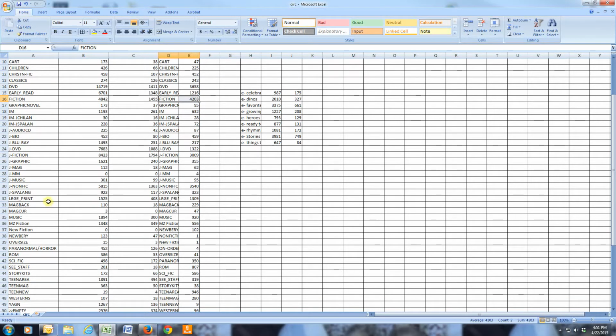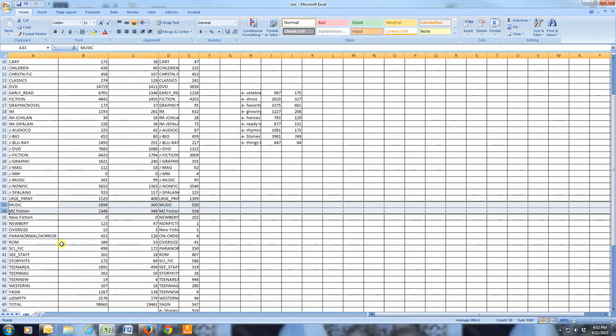We just got to go make sure everything is the same. So you'll see there's a problem. We have two juvenile Spanish language sections. We just need to go through and combine them. I need to speak with someone about that, apparently. I don't care about adult magazines. It's not going to tell me anything for this purpose. It's just easier to remove them.